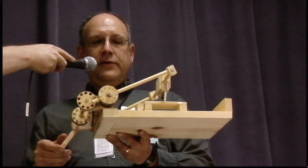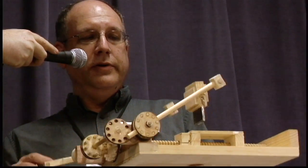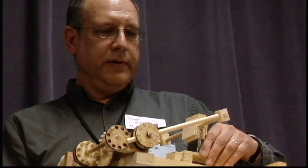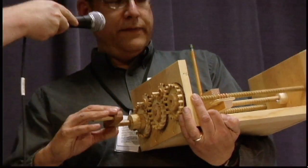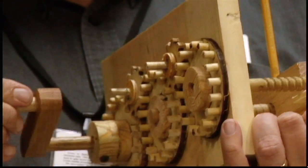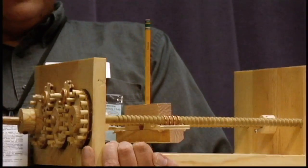So this is what's known as a file carver. It combines a trip hammer and a translational screw. And I guess the purpose is to chop marks into a file. And then he had a drawing of a machine that he called a screw duplicator or screw maker. It's sort of a design that predates the screw forming lathe. My materials do not permit cutting, but I have a pencil in there to duplicate the effect.